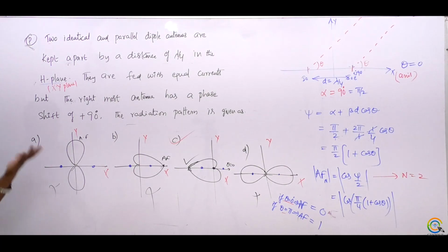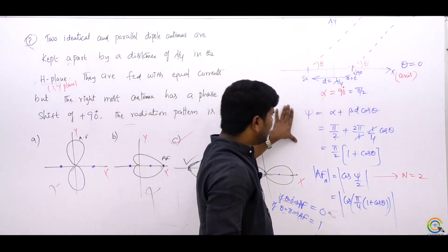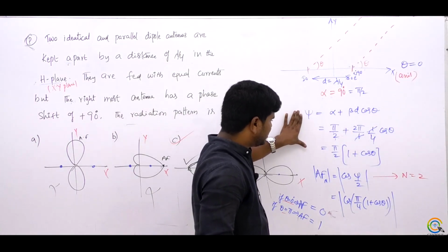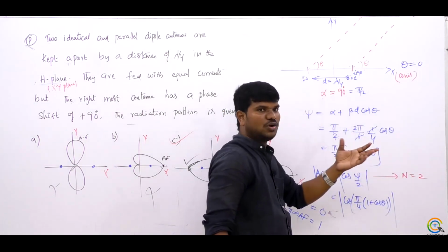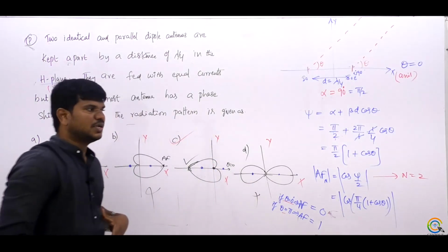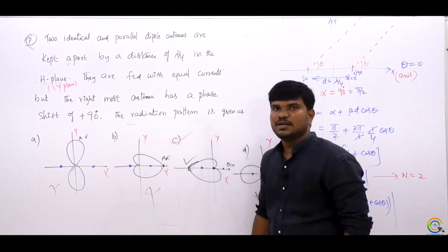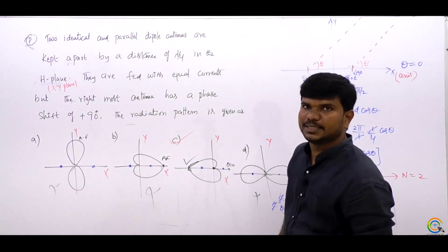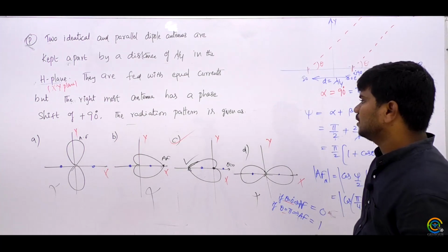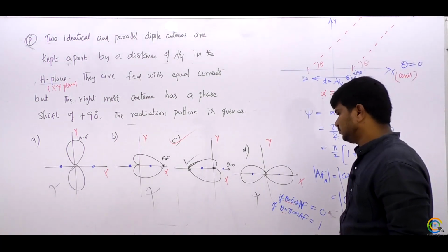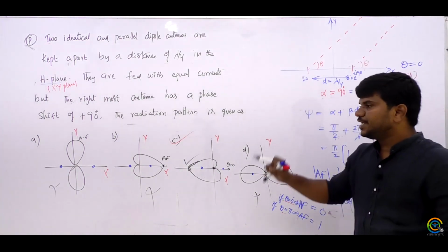So have we done anything new here? Nothing. We just took the data and found this psi value. After that we found the error factor, and by putting the theta values 0 and pi, we checked this. There is also one more method, where we take the unit pattern and the error factor and multiply them. Like that also you can calculate the radiation pattern for this.